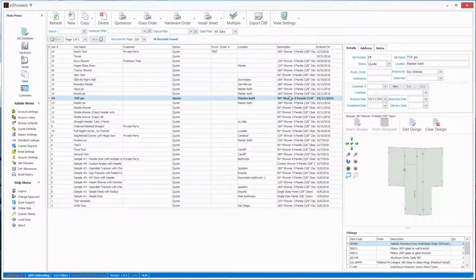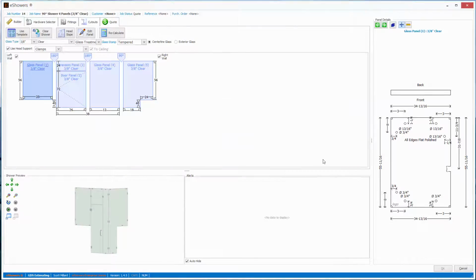So let's pick a different one here. So here's a kind of a complicated one. And you can actually drag and click on the drawing. You can do this in any of the previews as we get into the program more. So when you create a new job, you actually have a ton of templates that you can pick from. You can just start adding panels and doors on your own. And it's very simple to do. So let's go ahead quickly and enter this one job here.